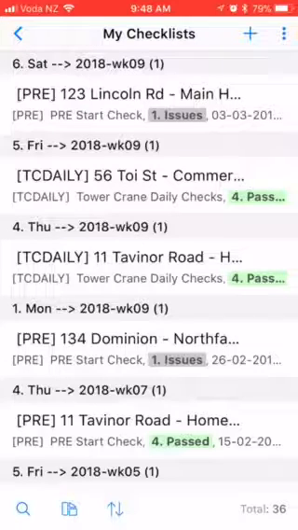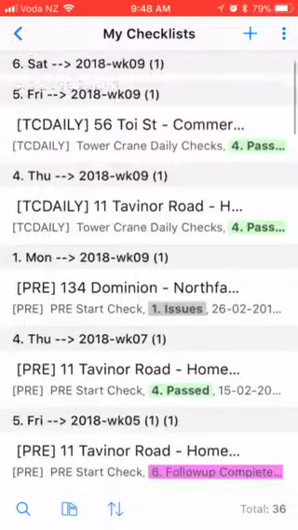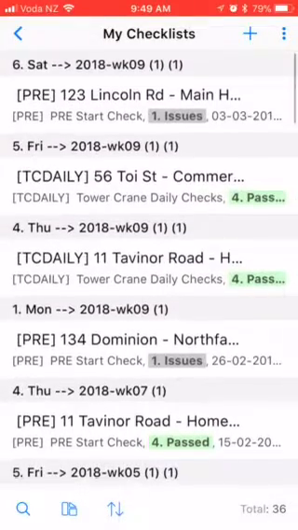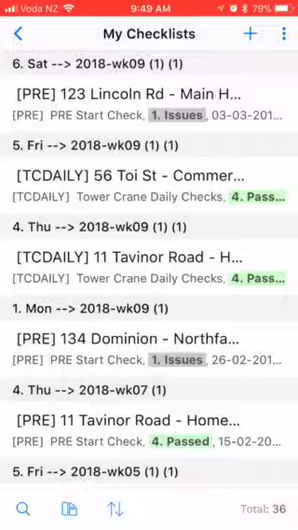We're in the test data system, and your checklists will be sorted in reverse date order. So the most recent checklists that you've done will be at the top. You can see by scrolling that they have the type of checklist in the description, normally a job reference, so the address or the type of work that's been done.